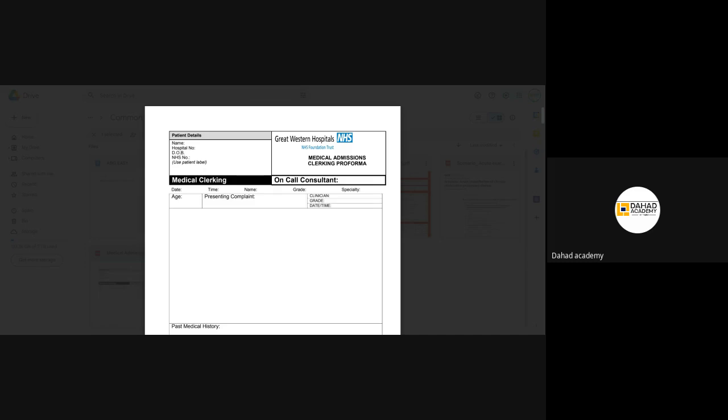let's say a 65 year old gentleman presented with shortness of breath and a cough of green phlegm for the last 3 days, which is getting worse, and the shortness of breath is getting worse as well, mainly on exercise or on walking. He had some fever at home as well, but he did not cough any blood out and he did not lose any weight. There are no night sweats. So you are trying to rule out other things like a PE or a cancer while you are putting the present complaint for the patient.